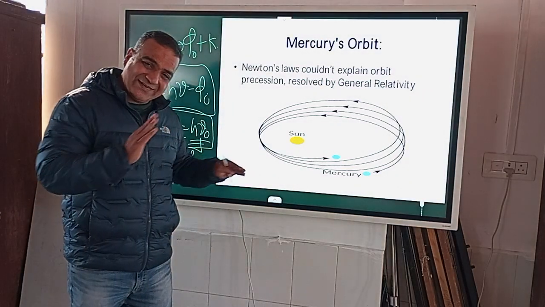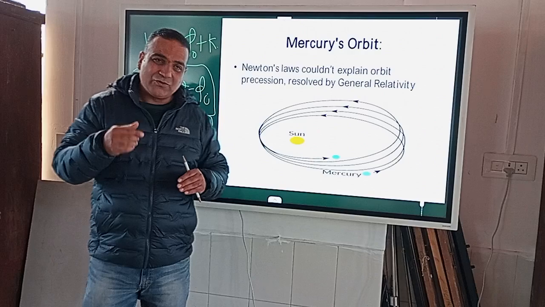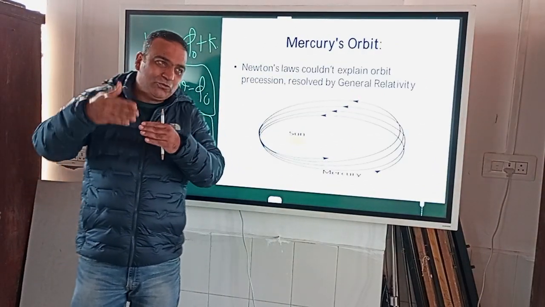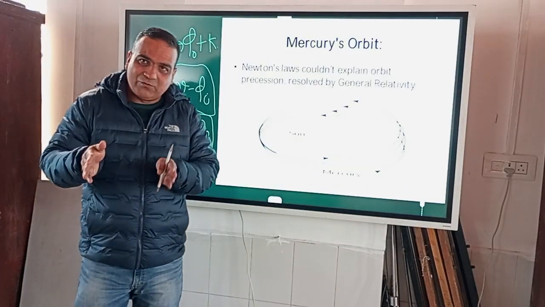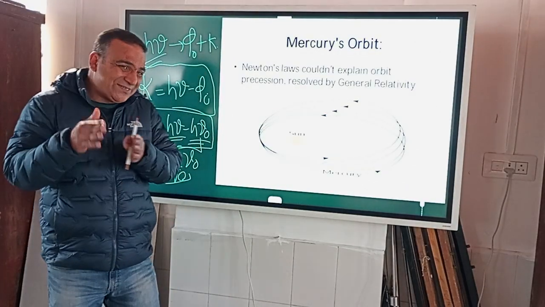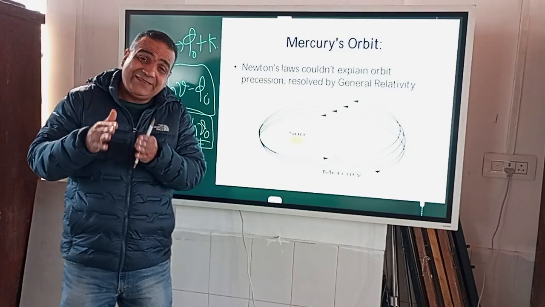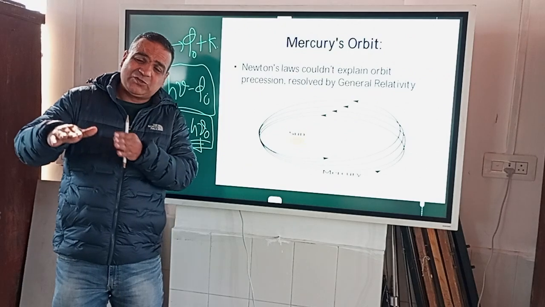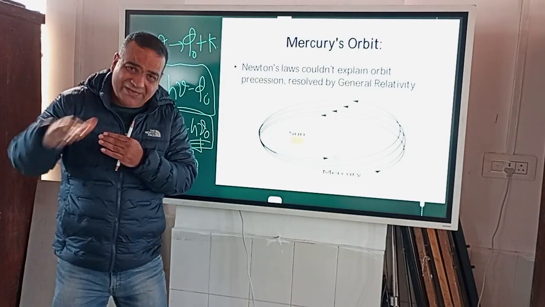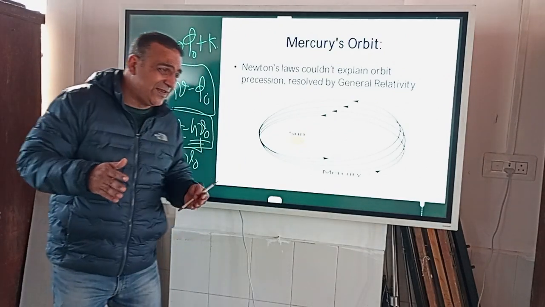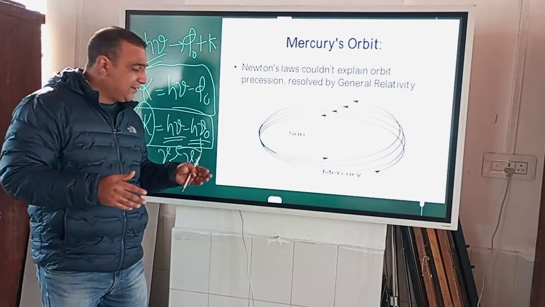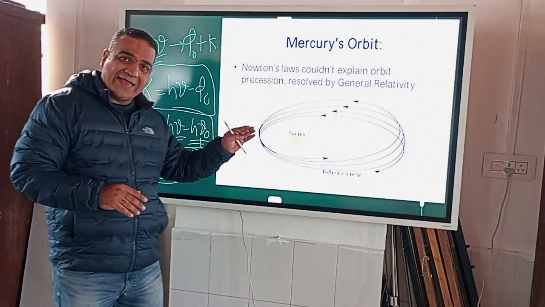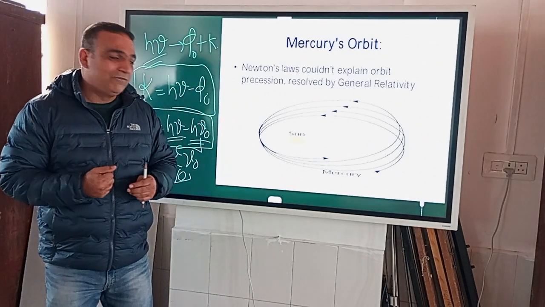for the precession, because as I said, its precession is of the order of 0.2, and if we compare the 0.2 with other planets, they have only 0.01 and something. Their precession level is very small, and that is consistent with Newtonian mechanics. Newtonian mechanics can clearly explain the amount of precession for the rest of the planets, but it fails to explain the large precession that Mercury has with respect to the gravity of the sun.